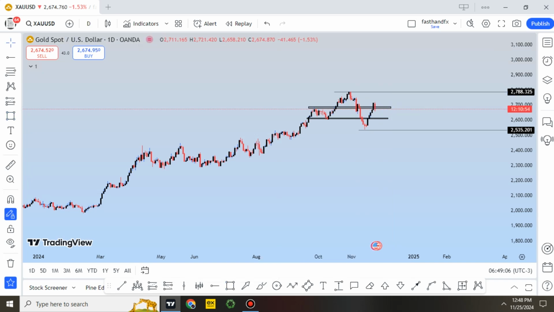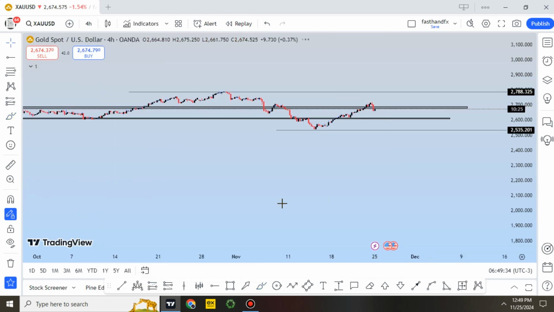Now previously I've said that once we see gold going back to this level, we need to understand the reaction, because this might be a head and shoulder before we see gold dropping, right? So all we need to do is understand what gold is doing around this zone right here. That is it. If we see bullish properties, we react to that. If we see bearish properties, we should react to that. You understand? So real quick, let's go to the H4, something like that.